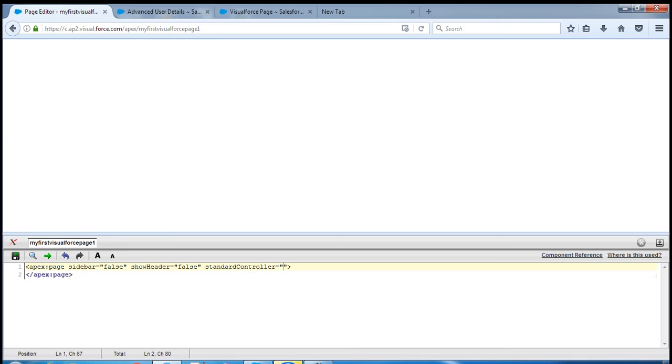So whichever standard functionality I want to use, I need to use that standard controller. Let me choose standard controller as account for now, because I want the data from the account object. Okay, now the standard controller is account.